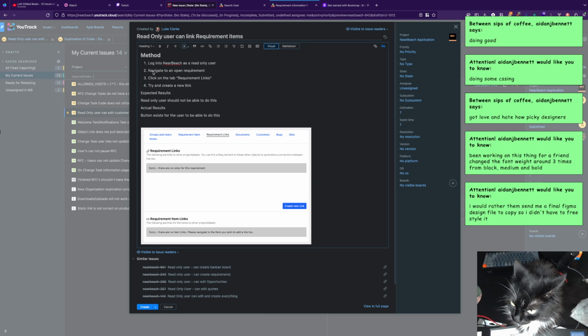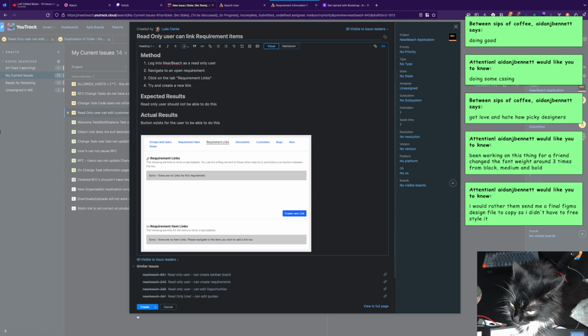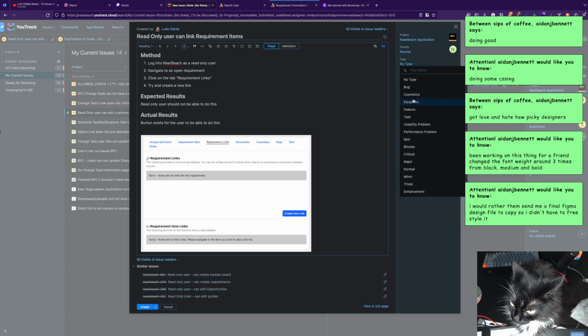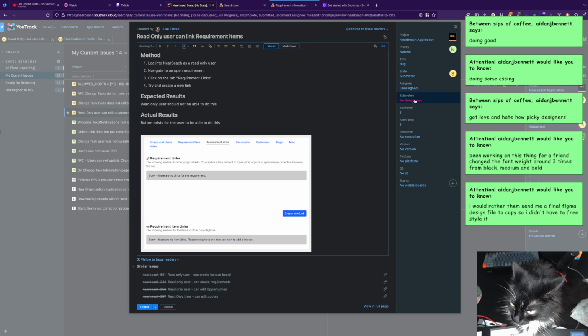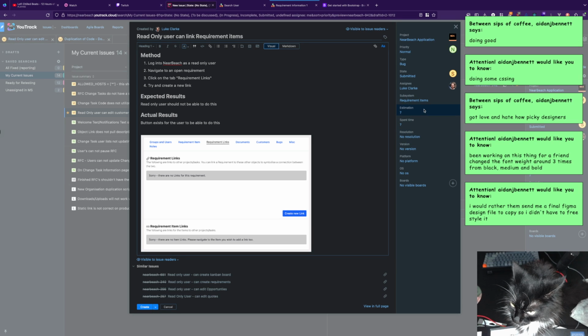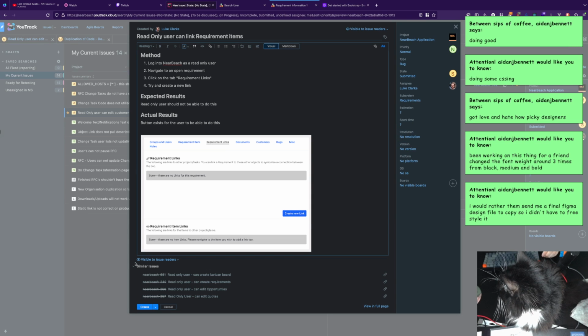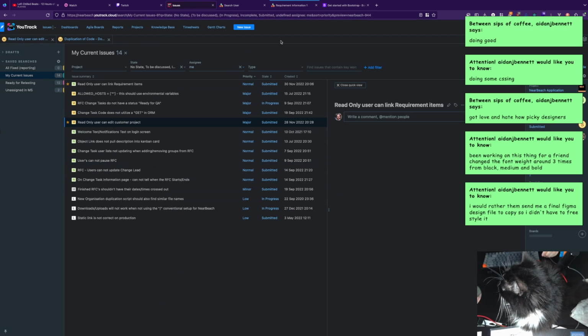In theory, it should also be blocked at the backend level. This is a sort of normal. This is a bug. This is submitted. This should be assigned to me. Subsystem requirement items. Technically, requirement link. Requirement. What's my mouse doing? Right.